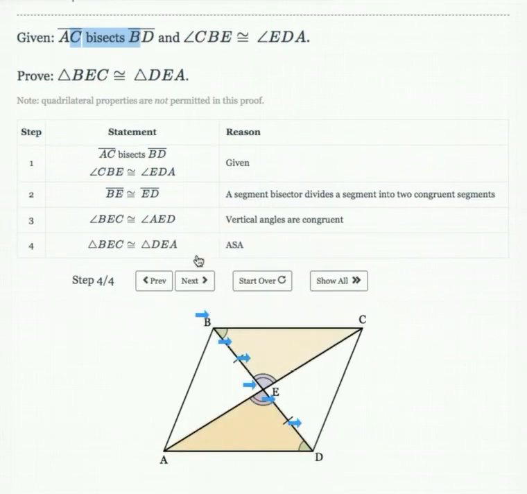So again, most of the students I talked to who had trouble with this weren't actually filling in this middle part. They were annotating our diagram and going right to the triangle part. You need to actually make claims based on what you annotate. The big ones are vertical angles, bisected segments and angles, shared sides, and alternate interior angles.